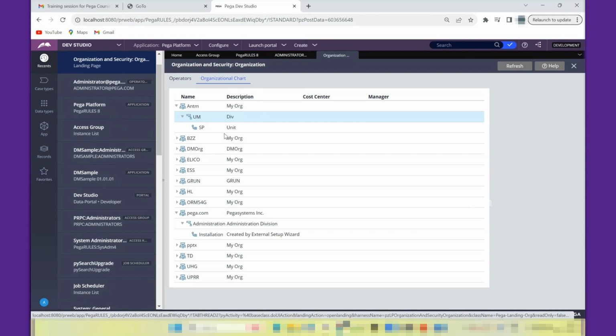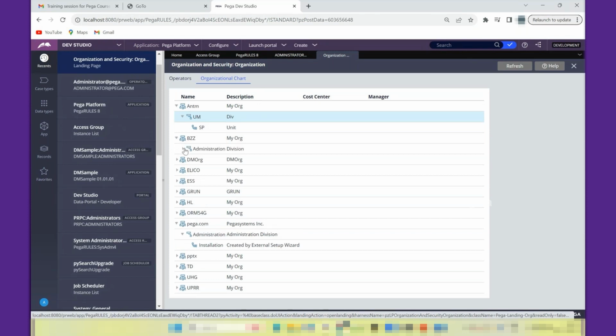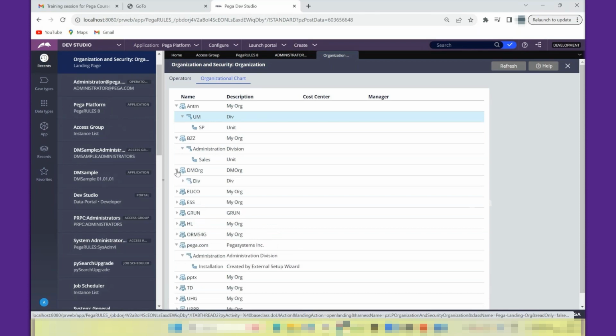Here there are different organizations that I have created for other course applications. Since I am the trainer, there are multiple applications that I have created. For every application, whenever we create one, I will go for a new client. In this way we can define different organizations, divisions, and units, and I will be associating that application as owned by that particular organization. These are the ones which I have created already. The one which comes by default is pega.com. It comes with the software by default. This is the organization, division, and unit.